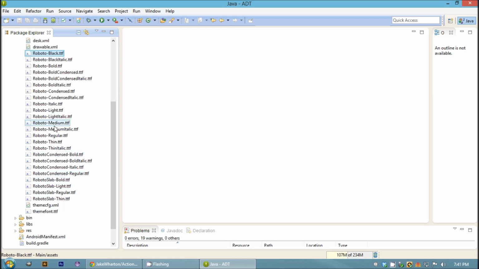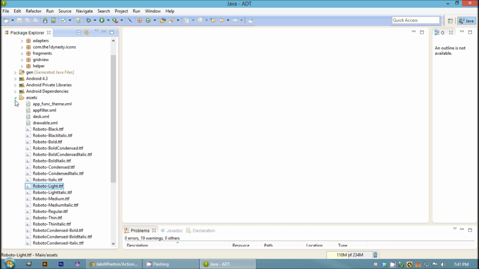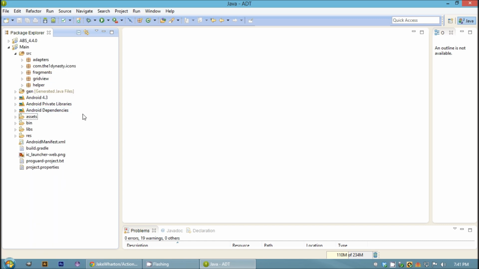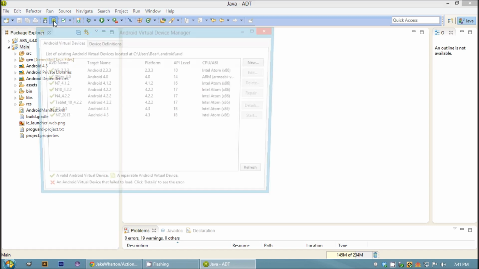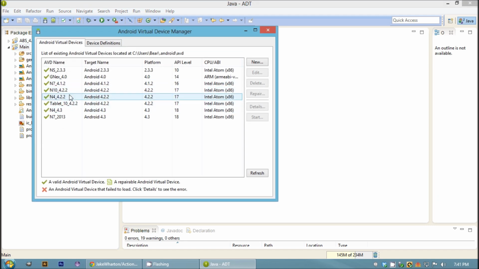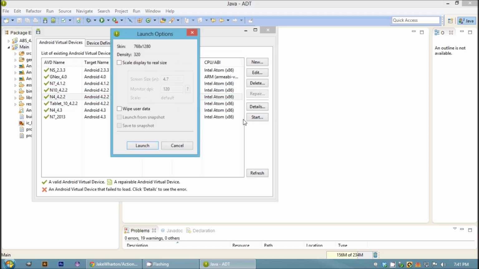Some of them are actually pretty similar to each other, like thin and light. They're very similar, but they're not exactly the same. So just notice those little differences, and like I said, just delete those files if you're not going to use any of them. It helps slim down your own icon pack by about 3 megabytes. So that's pretty much that. Now we've got everything there, what we're going to go ahead and do is run this one really quick in my emulator.